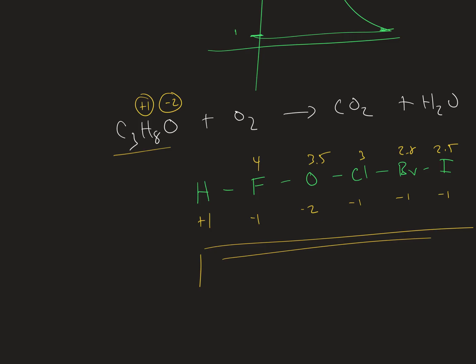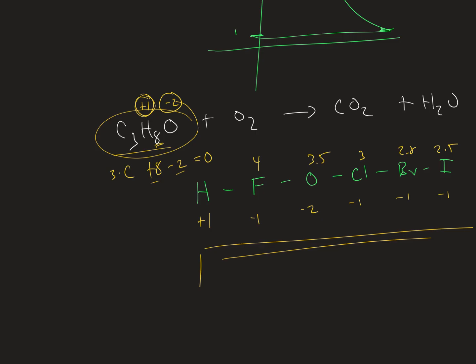Okay, so we have +1 eight times. That's +8. You with me? We have -2 how many times? 1 time, that's -2. And you have carbon, whatever it is for carbon, I'm going to just say C. You can say X if you want. We have to multiply that by 3 because there's 3 of them. And what does that have to equal? 0. Why is it 0? Because this is a neutral compound. The total charge of this compound is 0.